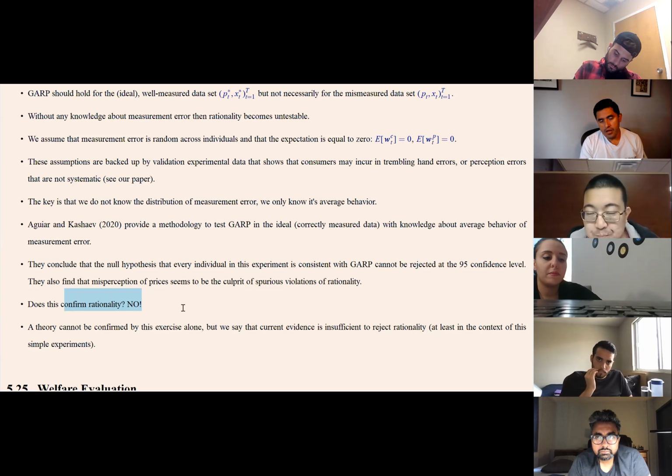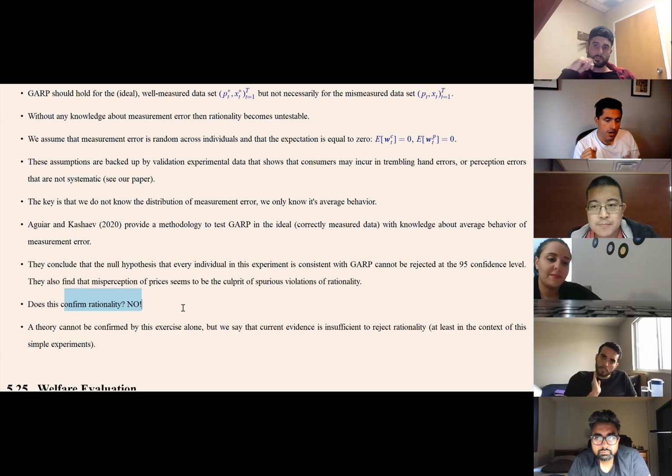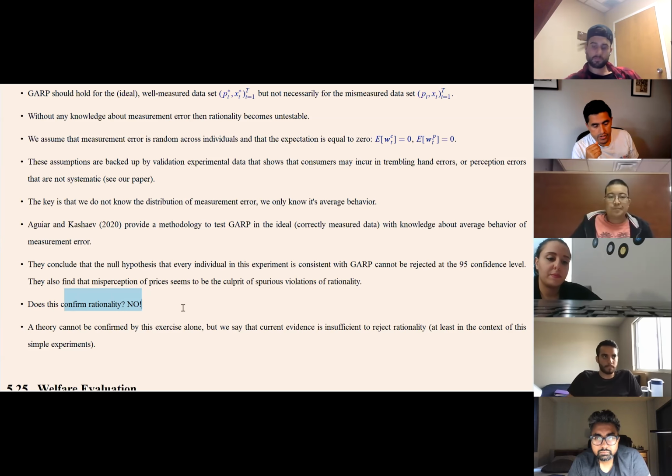I'm also going to send you some additional information so you can compute the AFRED index for individuals. We're not going to do the measurement error, of course. That's way more complicated. If you're interested, you can read the paper with Neil and me, but that's beyond the class. For this class, I'm just going to give you the 3 goods data set, and you can test rationality there and learn how to do it. The code is very simple and very clean, so you will be able to do it very easily in Julia. That's for the next class, and you can play with this and understand what's going on.